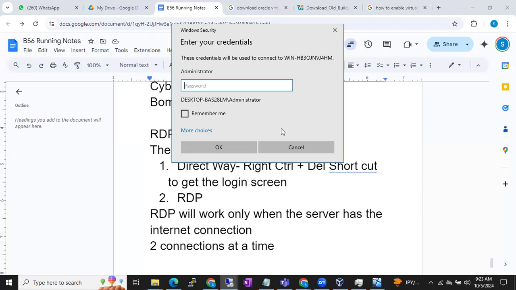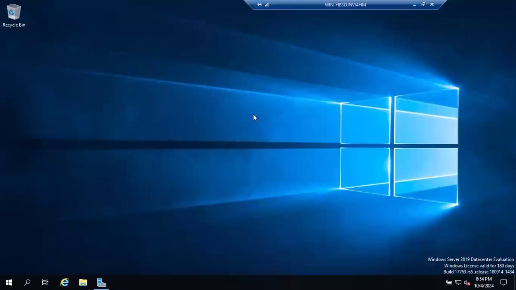See, a slot means when you are trying to connect, it will give you one connection. That is called one slot. I connected to the server, right? This is one slot. Other than this, one more person can connect at a time, in parallel. But if three people want to connect in parallel, they cannot connect. Someone has to close their session.